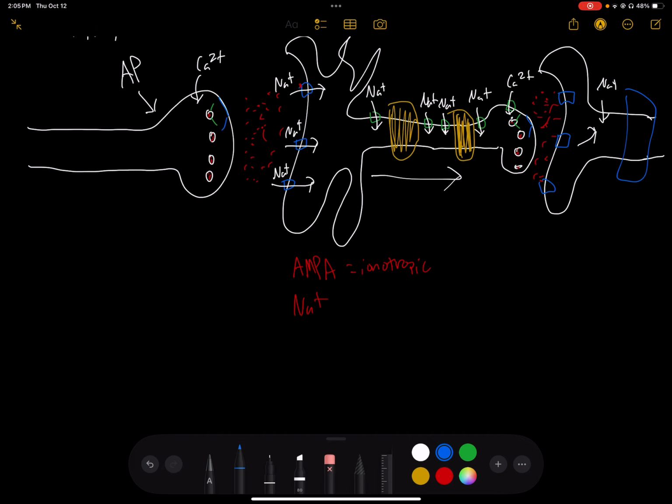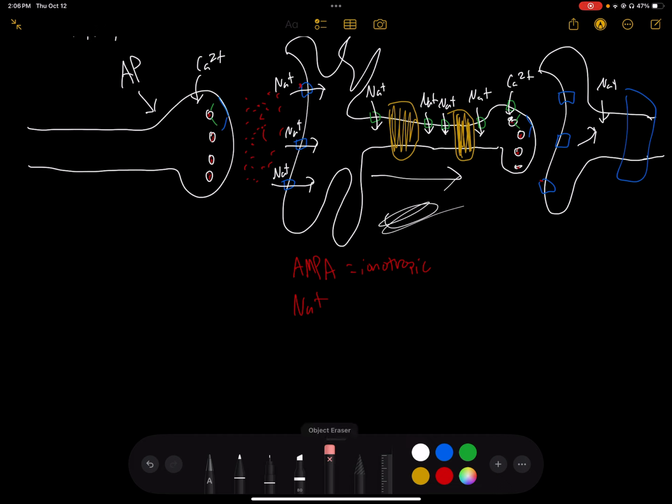The next one's an inhibitory circuit, and the same process happens for the first part of the cell. The only difference is the second neurotransmitter release. The first neurotransmitter will be glutamate, which causes excitation of the second neuron here. AMPA ionotropic receptors allow Na+ through. Depolarization occurs if it reaches threshold and summation is great enough. Sodium comes through at the nodes of Ranvier and reaches the axon terminal. Calcium comes in and binds to synaptotagmin on the vesicle.